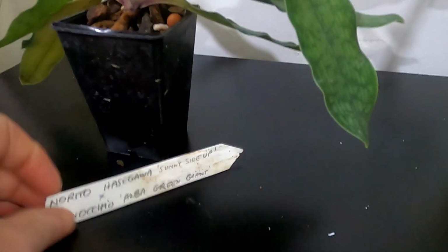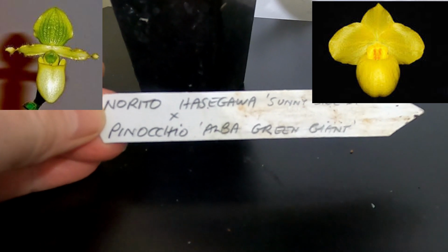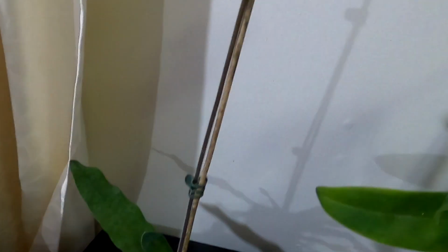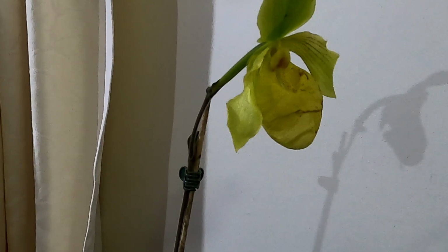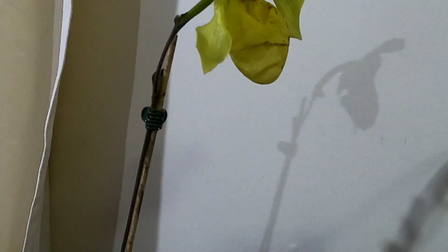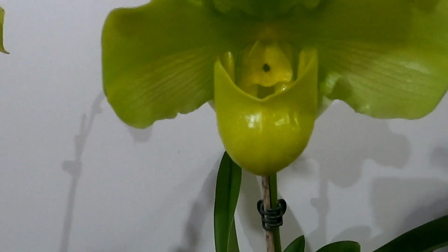So the next one is Norito Hasegawa Sunny Side Up times Pinocchio Alba Green Giant, and that is the one that unfortunately has got squashed, but I'll take a photo of it so that I can keep a record of what it will look like when it flowers again. So the next one is this beautiful complex hybrid here in a very gorgeous citrus green.